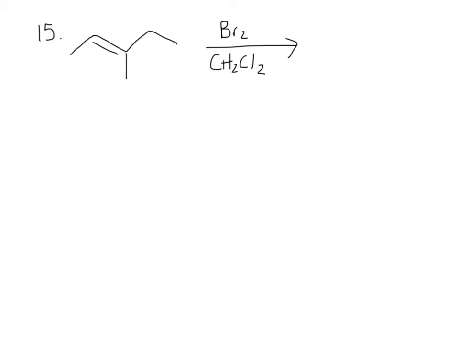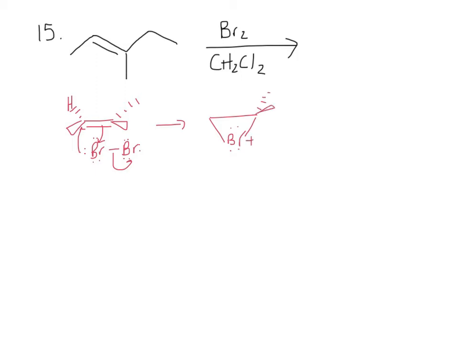Another fun bromine addition in dichloromethane. So I'm going to take my starting material, dash and wedge, making sure I keep the same group cis trans to each other. So there we go. And if I do bromine addition on the bottom, like so, I get my first intermediate, so he attacks, he leaves, he attacks back, which gives me two carbons there, bromonium ion on the bottom, two lone pairs, positive, keep all this the same, oops, that was an ethyl, and keep that the same, and the hydrogen's behind.